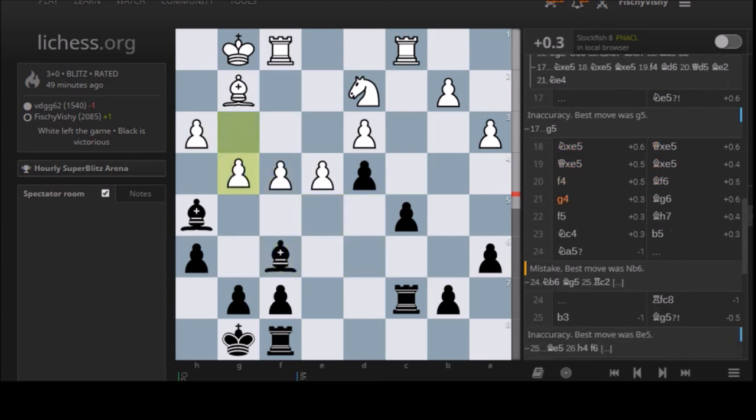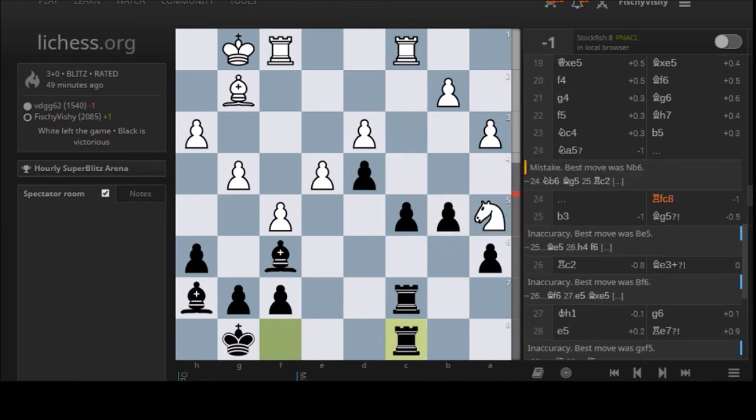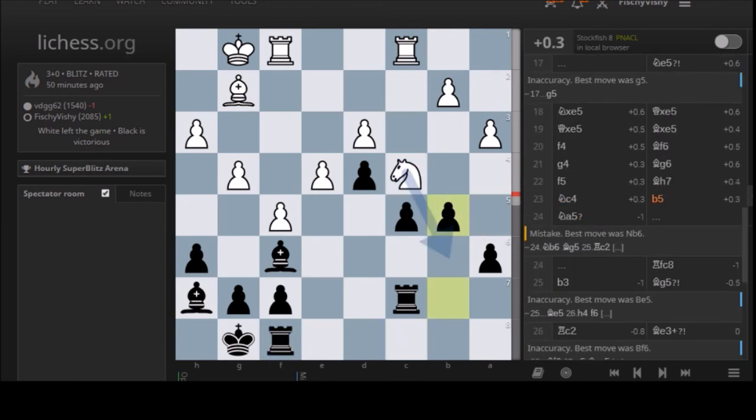So I had that e5 move later as well. Yeah, he was basically outplaying me here. I'm not so happy about my position. He should have gone to b6. Yeah, knight b6. And then knight d5, forking these two.